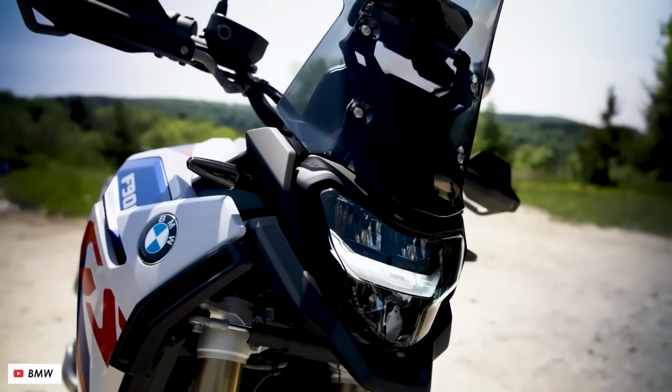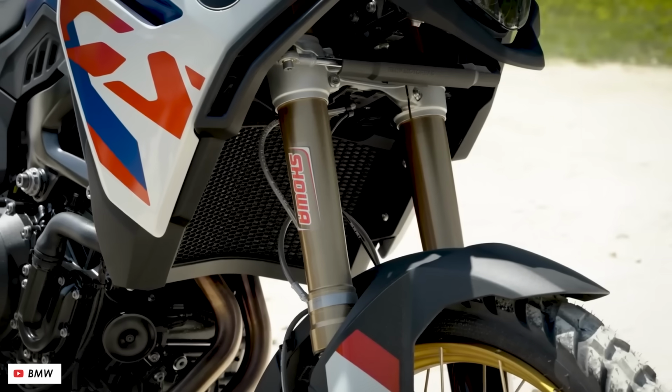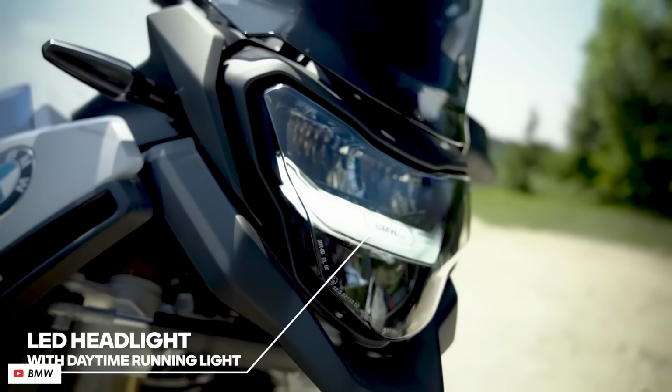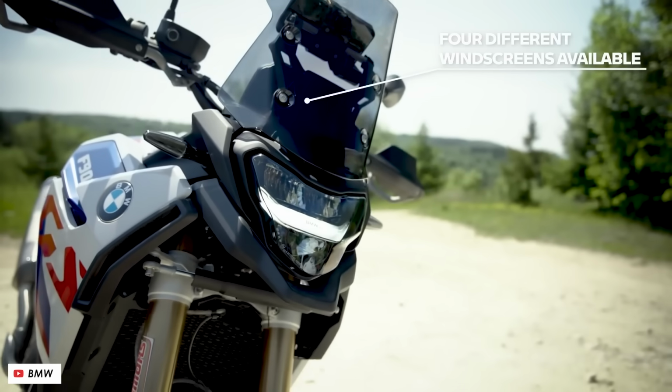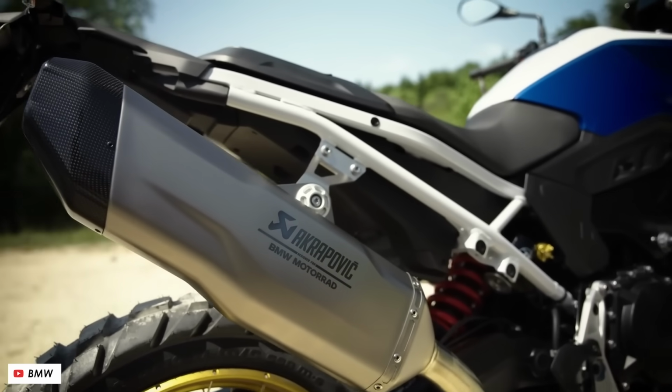You see, there's more power, there's better suspension, there's less weight, and also better ergonomics for standing. And then wrapped around it, you've got this new visual treatment with a completely different front end and also a massively slimmed out tail section that I think makes it look a lot more rugged and aggressive. So this really could be a proper contender in the middleweight adventure market.